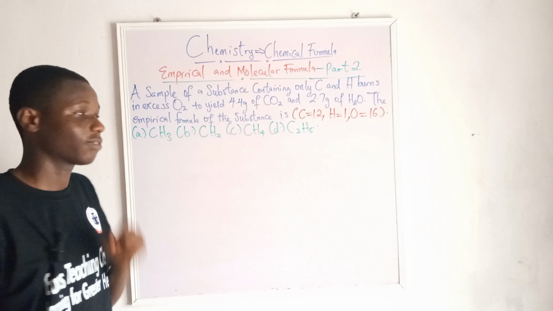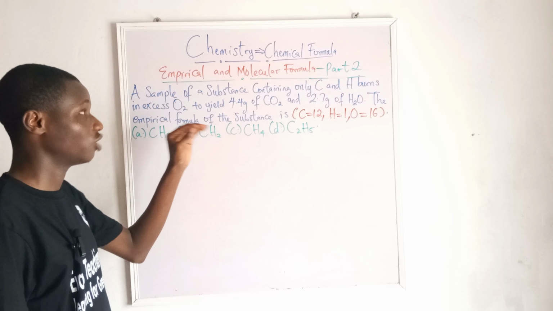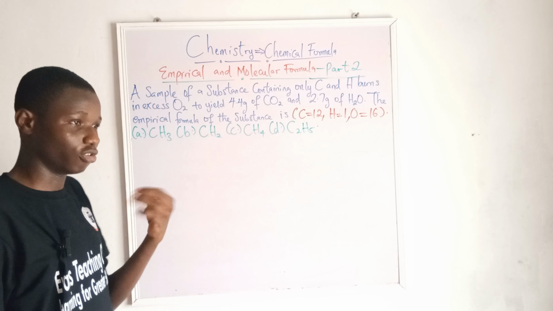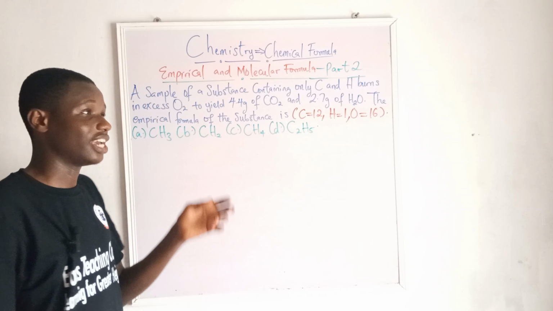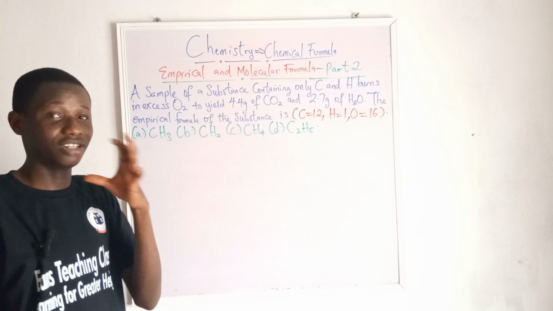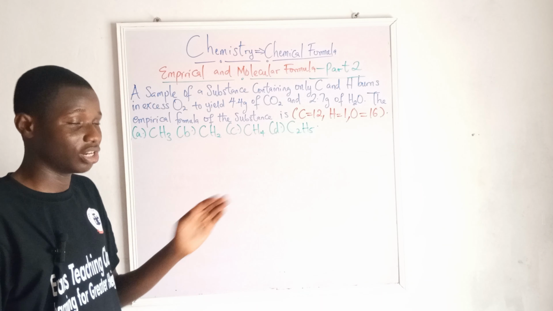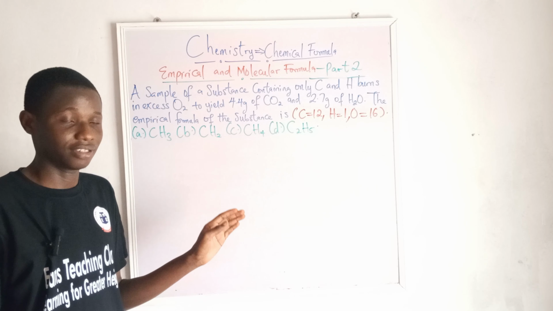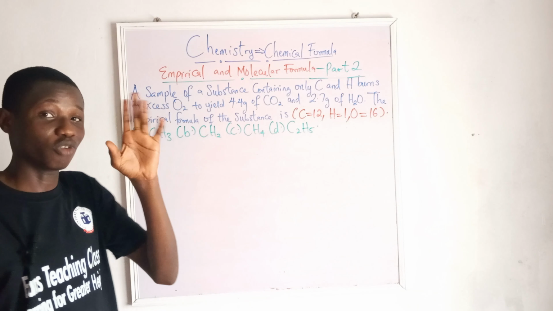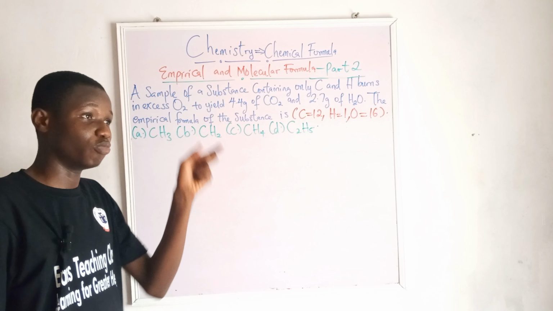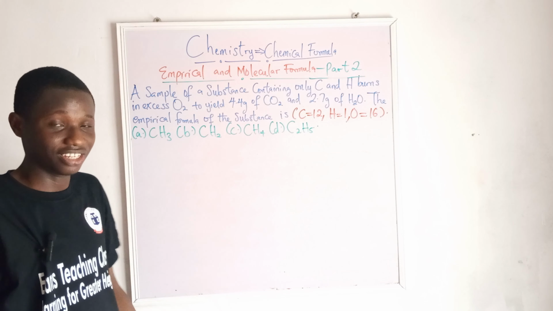They gave us that. Now this is it. There are some questions that they may actually give you mass instead of percentage composition. Although I tried to find that type of question, I could not see. Most of the time they actually ask questions using percentage composition, and that's what most students are familiar with. Now, in such a question, in place of the percentage composition that I taught you, you will be putting mass. It will now be mass over the molar mass of the compound, then you follow the rest of the procedure.